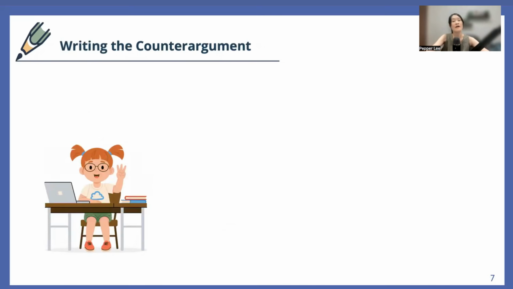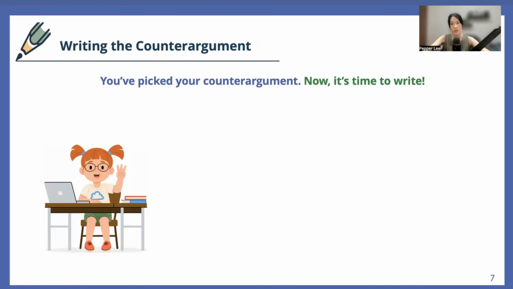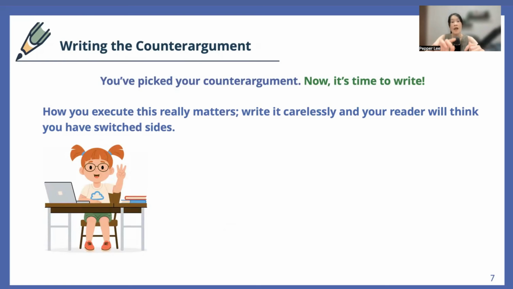All right? Now that you know how to pick your counter argument, it is time to put pen to paper and write. And how you execute this really, really matters. If you present your counter argument carelessly, your reader may think that you're schizophrenic or that you've suddenly switched sides. Okay? So, to avoid that, 3 rules.